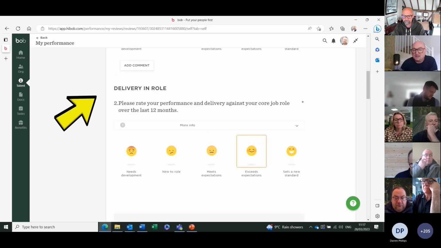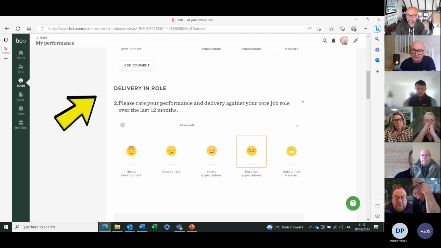The next thing it does is say, okay, well, thank you, Jez. You've told me about your objectives, but now tell me about your delivery in your role. And a nice way of understanding this is kind of like how you do your day job. So it's exactly the same thing again. Do you think every single day I'm smashing it out the park? Or do you think you've got some areas to improve? And what you're doing is giving yourself your version of how you think you deliver in your day job every day. So when you finish with that section, you roll down.